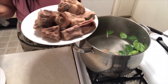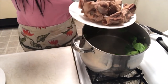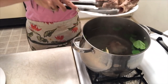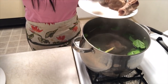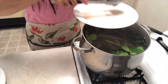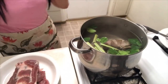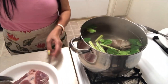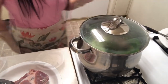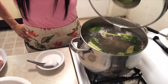Then after that, I'm gonna add the pork bone into the pot soup, like this. If you have a bone like this, it's more flavor, you guys. And cover a little bit. Okay guys, come check with my soup part. See, a little bit boiling now.